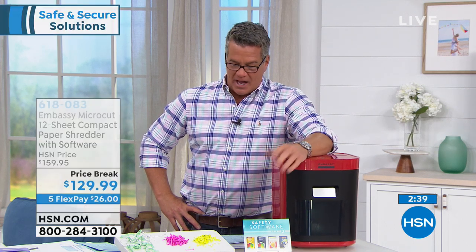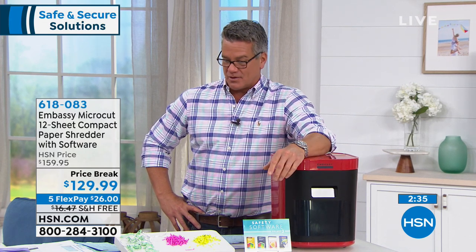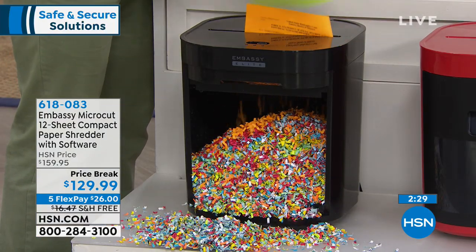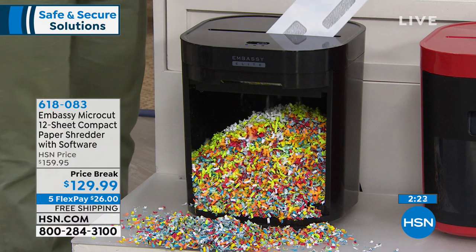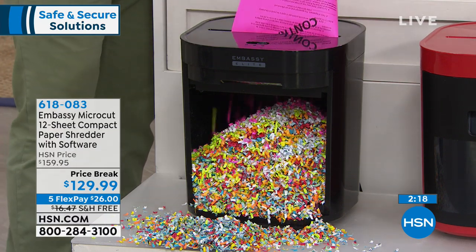It's quiet, it's powerful. It's from a company that produces most of the shredders that are out there, whether it's for a home or for business. So you know you're getting a great quality name, and there's very little that can go wrong with this machine. Try not to stick coins in it. It comes with a warranty.